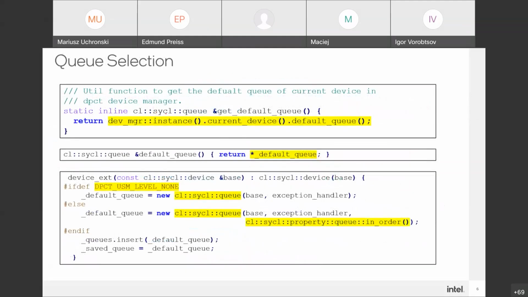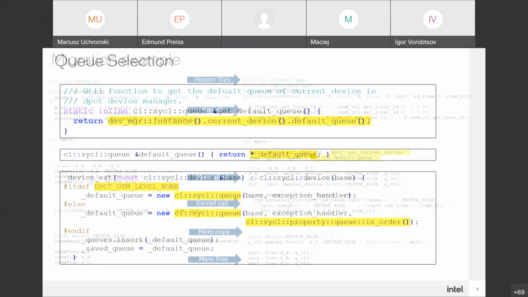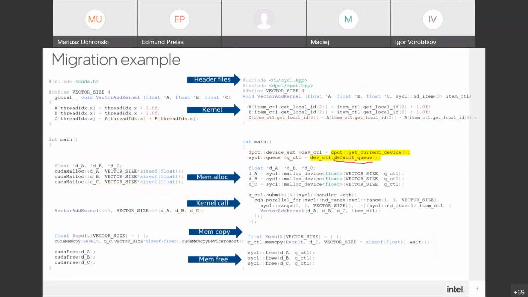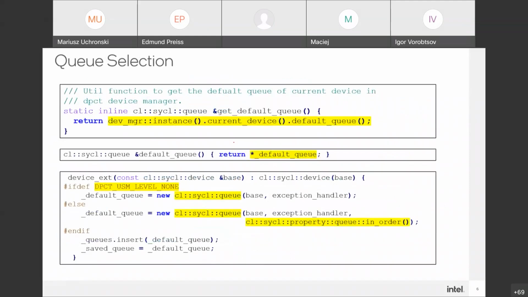And this is one example of why paying attention to the DPCT namespace makes sense. In the previous example, you've seen that we were using the default queue, right? The default queue member function from the device extension class. And you can see here that this default queue is actually returning some data from this class.